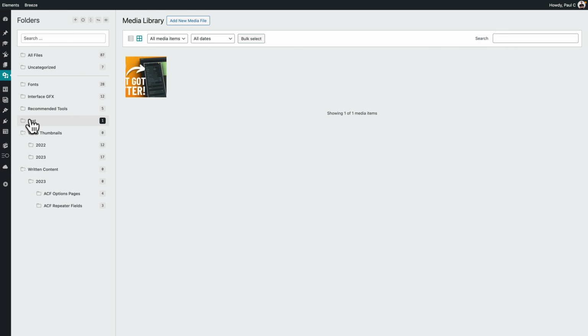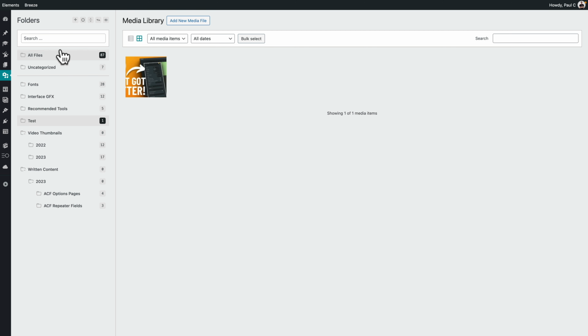Now this is totally non-destructive, which basically means that all these folders in this structure is doing nothing to the actual database and the file structure on your server. It's only doing it inside the actual admin section of your website. So it means that if you remove the plugin, you don't want to use it, you want to try something else, it will have no impact upon your files. You'll have no dead links, nothing at all. So you can try this and see exactly if you get on with it. And if you do, you can use it. If you don't, you can uninstall it and there's no problem at all.